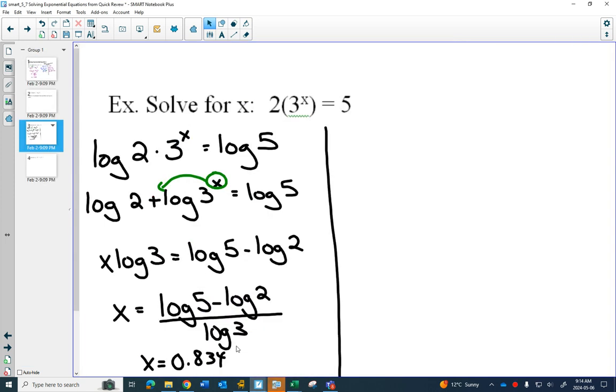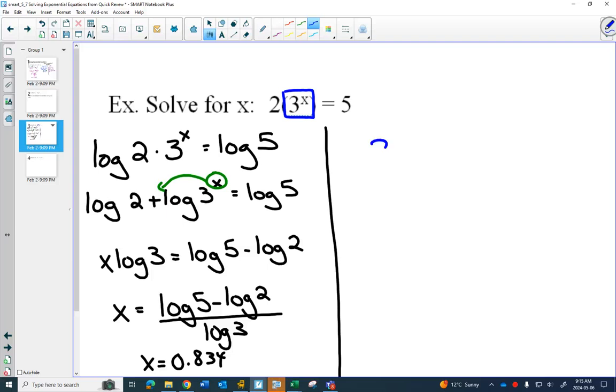So, can solve it that way. Okay? Another thing that sometimes, and we're going to use this strategy, especially when we get into complex word problems, a strategy that sometimes is possible, and it works in this one, is if you can get your power by itself early. And in this case, I can, right? There's my power, it's 3 to the x. Could I get that all by itself on one side of the equation? Absolutely. I have to divide both sides by 2.